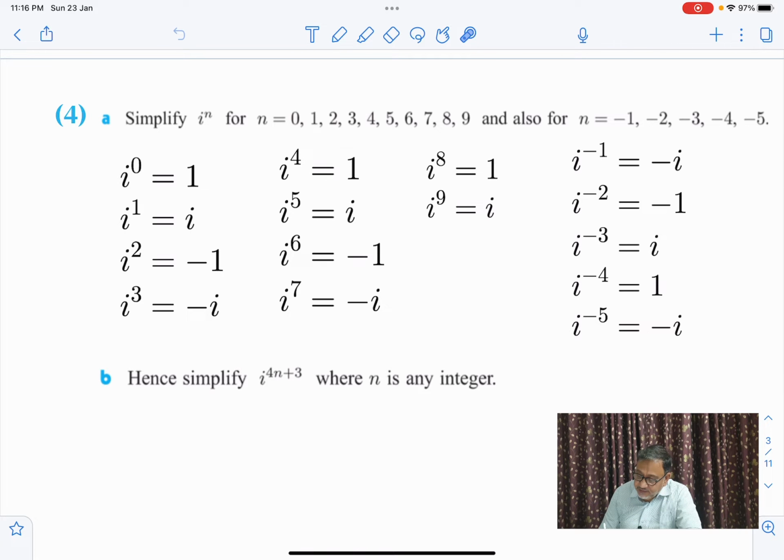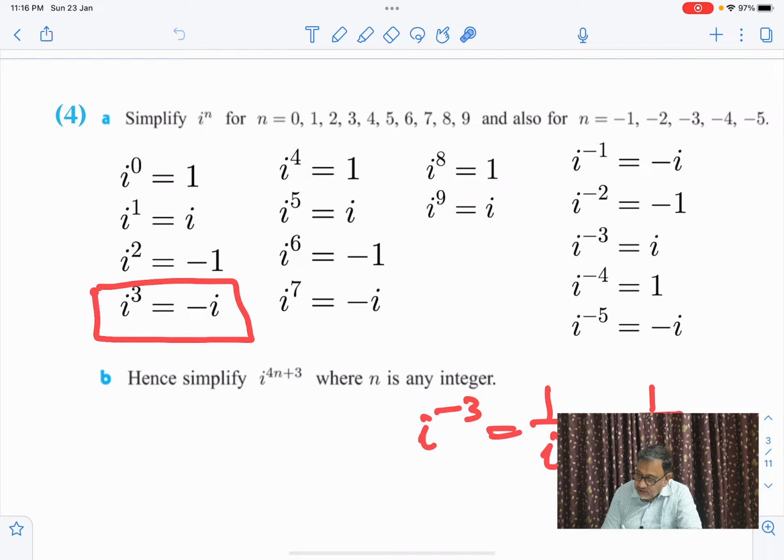i to the power negative 3. i to the power negative 3, I will write it in the denominator first. So 1 over i cubed, and i cubed is minus i, because you know already i cubed is minus i. And now I will multiply by i in the numerator and denominator. So the denominator is minus i squared, the numerator is i, and this will become negative 1. So i over minus of minus 1, which will be plus 1. So the final answer of i to the power minus 3 is i.